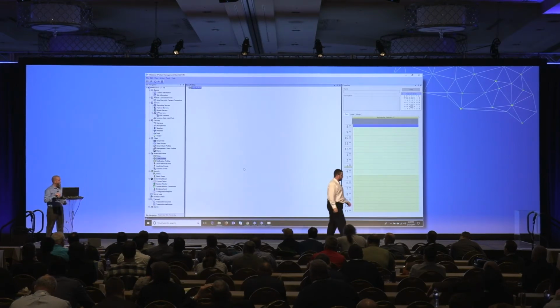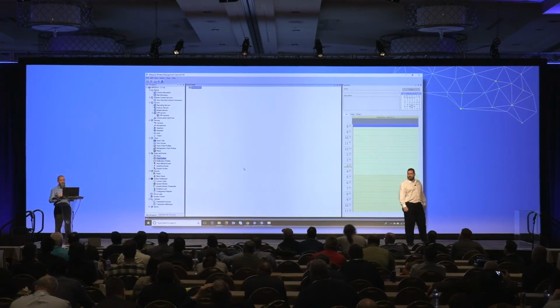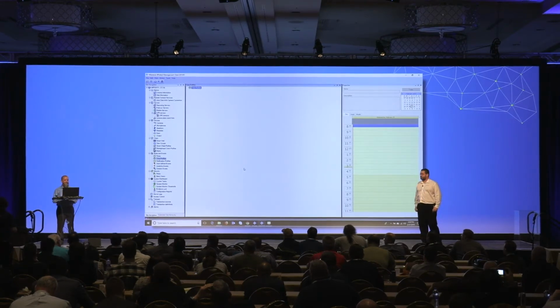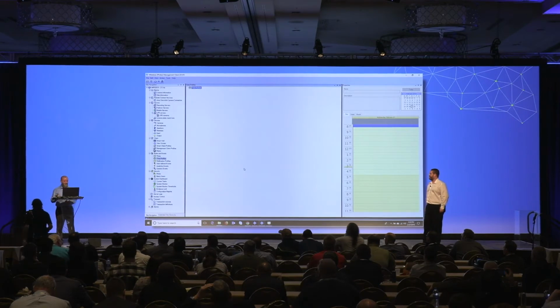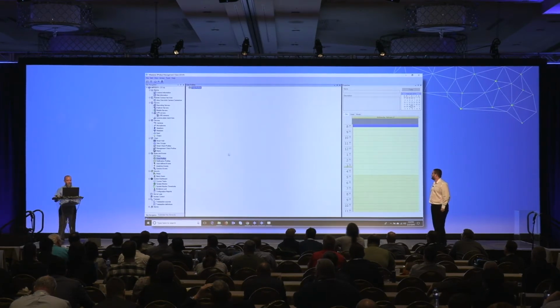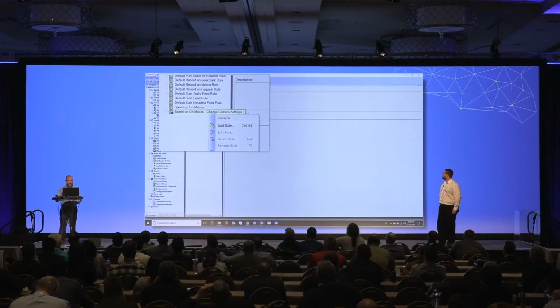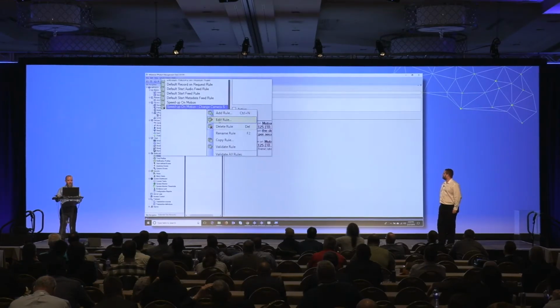All right, so like Jason said, we're going to talk about speeding up on motion. We're going to talk about two ways to do it. One is a way we would not recommend doing it, and the other one is the way we would recommend doing it. So we'll talk about the one we don't recommend first. To show this, we're going to jump over into rules. I'm going to turn on my magnifier just to hopefully help a little bit here. And we're going to look at this speed up. Whoops. It's one that I have disabled here.